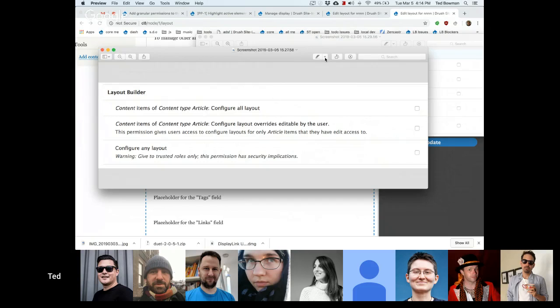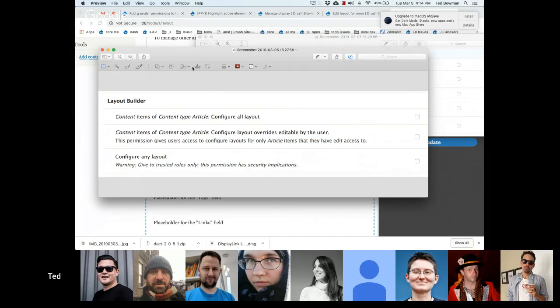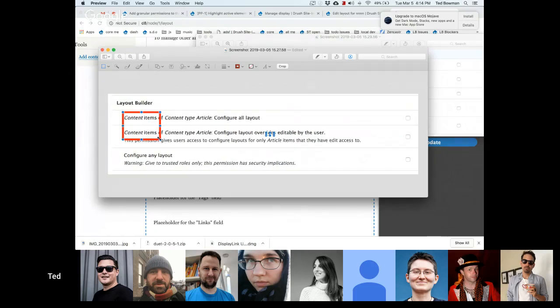Yes, yes. And the caveat for this is that I tried to have them slightly different before, but the way that Drupal orders the permissions, you can't make a sort order, it's ordered on the actual text.